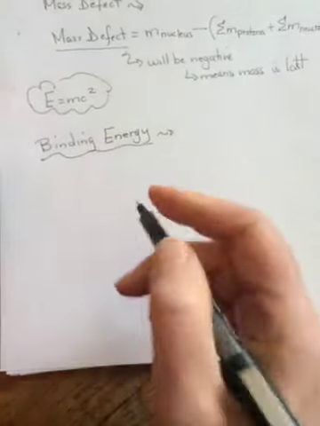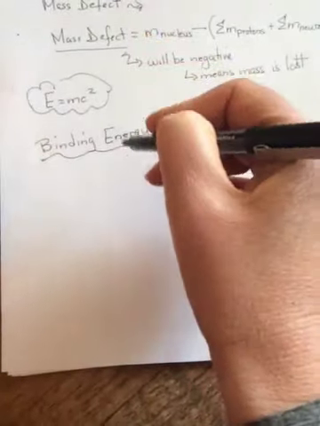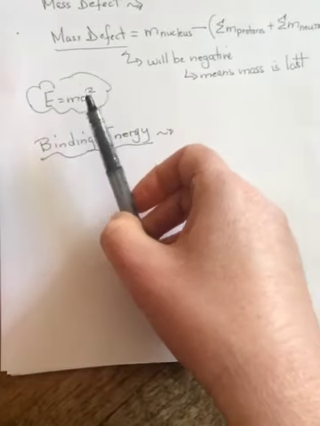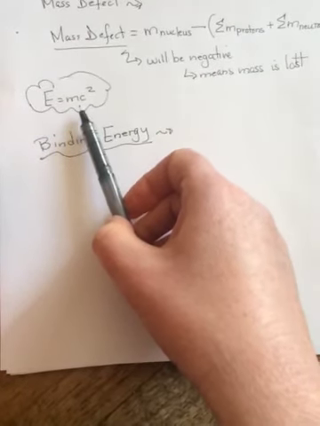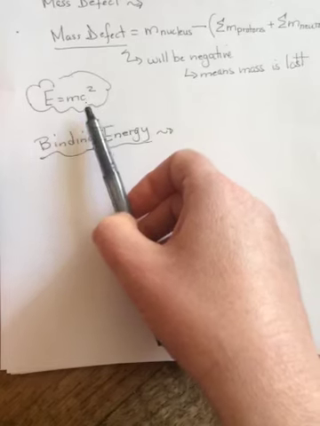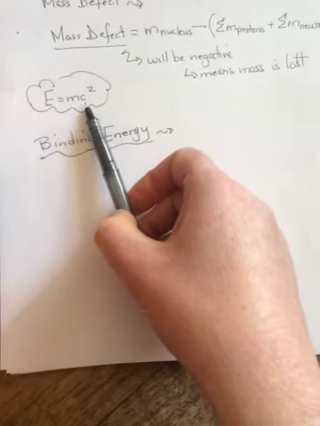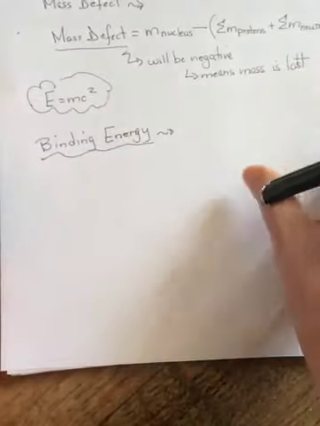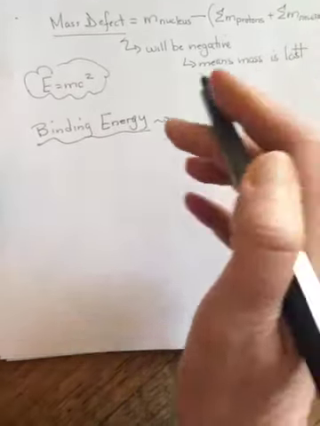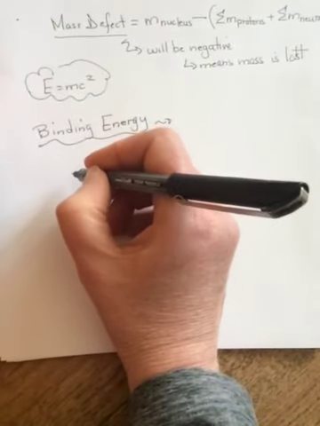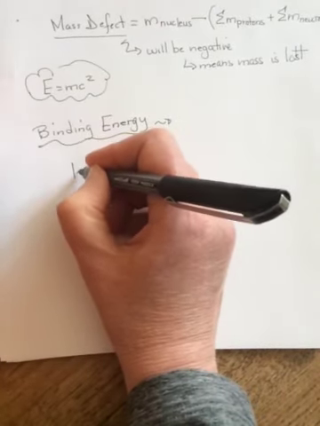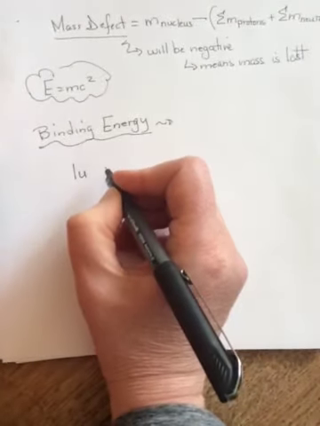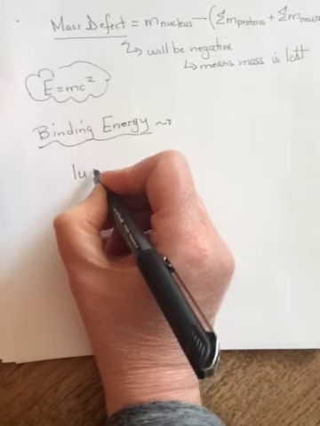Now, there are two ways that we can convert back and forth between mass defect and binding energy. If our mass defect is in kilograms, then we can use Einstein's E equals mc squared. Put the amount of mass in kilograms in here, multiply it by the speed of light squared, and the energy we get out will be in joules. But remember that we said that a kilogram is a lot of mass when we're talking about nuclei. And so instead we usually use the atomic mass unit.